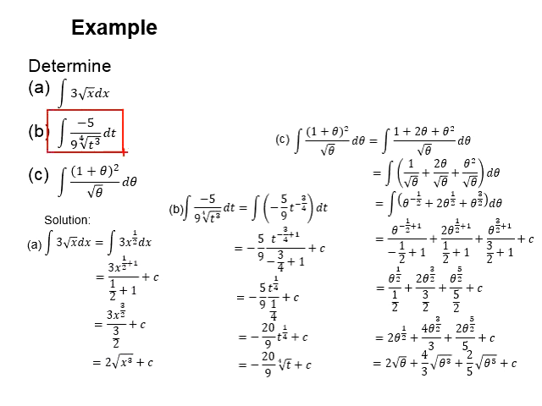To integrate this, it can be rewritten in the form of t to the power of negative 3 per 4. The negative means that the t term is below. The 4 is for the root, and the 3 is for the power. To solve this, the power here is to be added up with 1. The new power becomes the division, the constants remain, and there will be a c. Rearrange the equations, you get this.